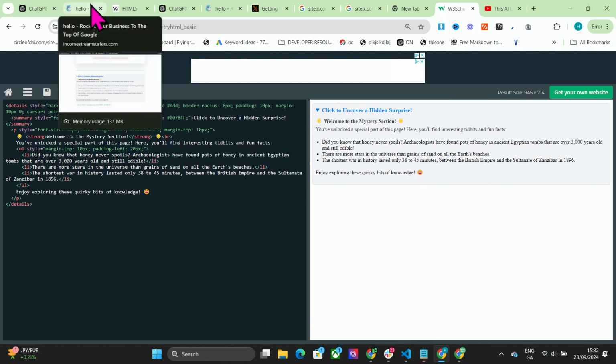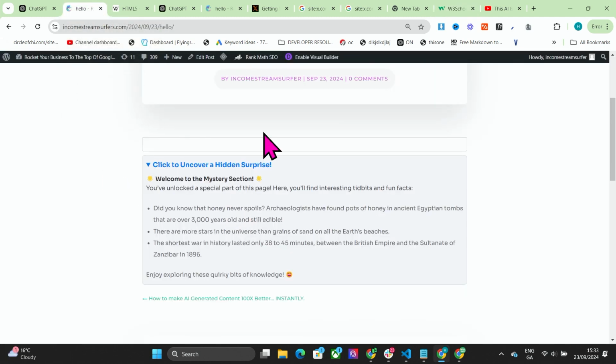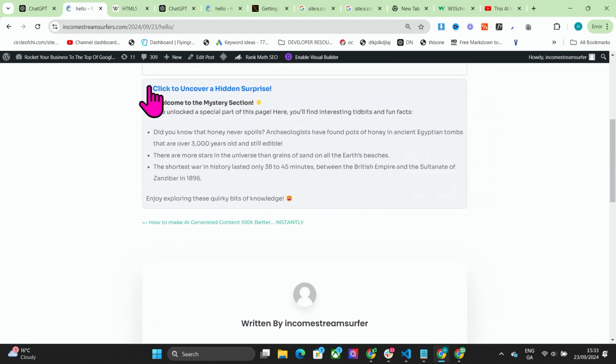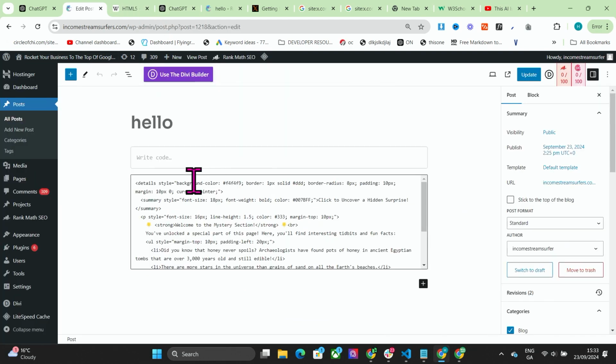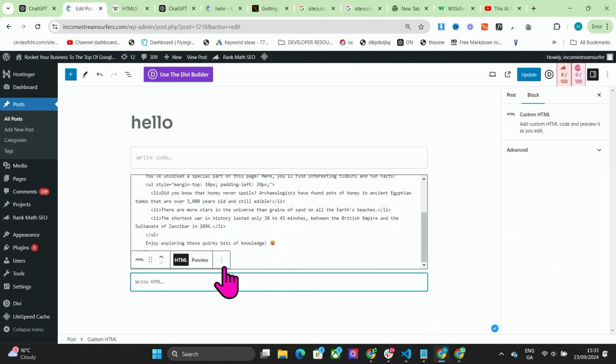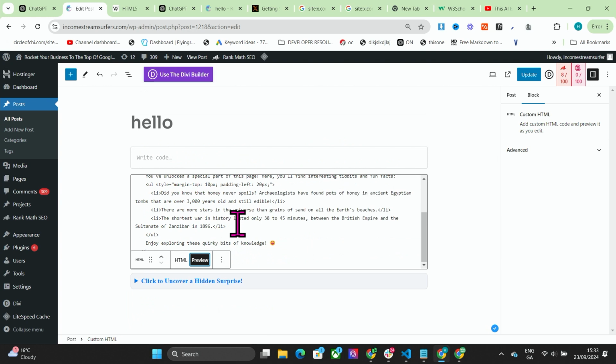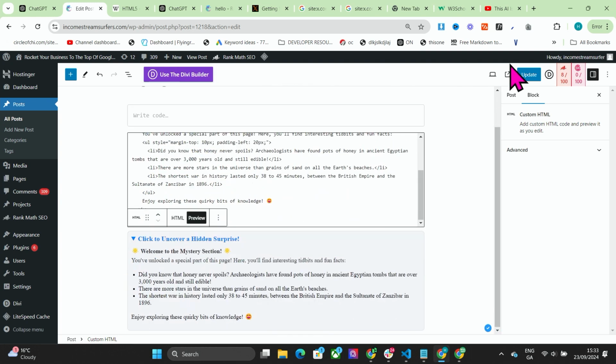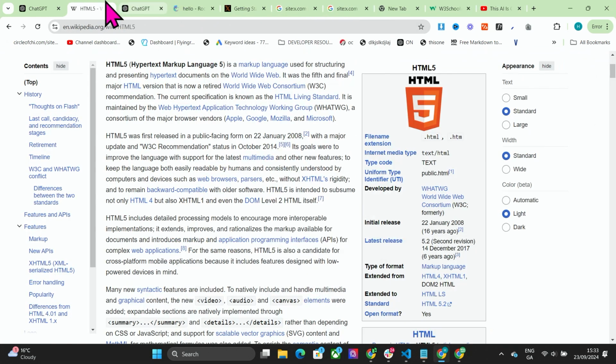So this can actually be posted pretty easily onto WordPress. This is an example here. If I just go on edit post, all I did was I added a custom HTML box. This is also true for Harbor content, by the way, and just pasted it in. And then if you press preview, you'll see that there's this little drop down box. So that's the first one. You can use that for FAQs. You can use that for blogs. A lot of people like FAQs at the bottom of a blog, but they don't necessarily want a load of text. So you could do collapsible boxes very, very quickly and very, very easily.